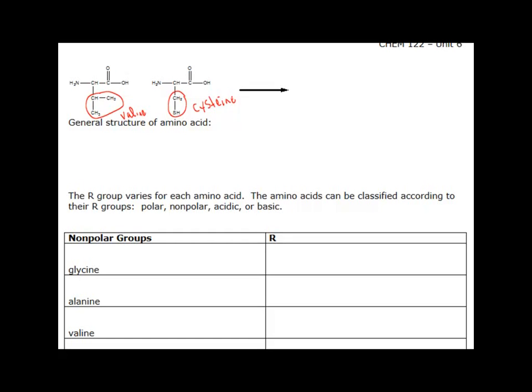The way you would show this, and you need to know how to do this, is by losing OH here, losing H here, making a really long bond. And the only thing that changes is the carboxylic acid and the amine, where they've joined together. So you're just going to copy these down. So the R group hasn't changed. Get to the carbonyl. Now, at this point, instead of an OH, we'll have an NH. And then we'll link that to the other amino acid, cysteine. So that's how you would show two amino acids forming a peptide bond. This is the peptide bond.